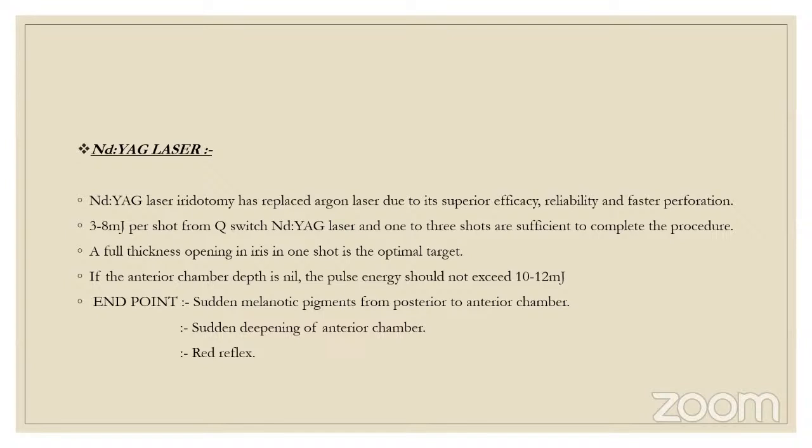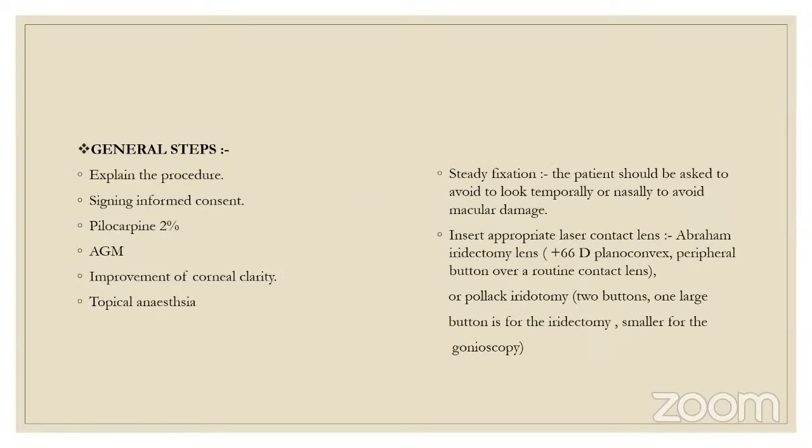In general steps, explain the procedure to the patient and sign the informed consent. Pilocarpine 2% is given 1 hour before the procedure, and anti-glaucoma medication is continued, for improvement of corneal clarity. If not, then apply glycerol or sodium chloride, topical anesthesia, and steady fixation. The patient should be asked to avoid looking temporally and nasally to avoid macular damage.